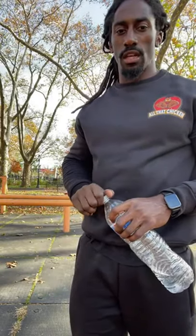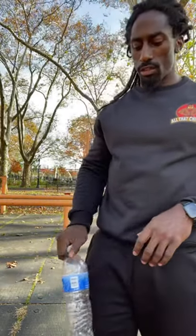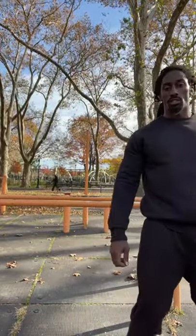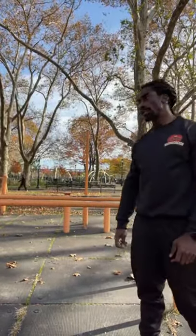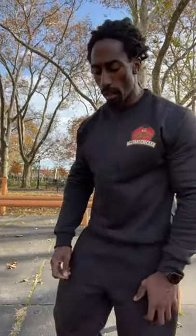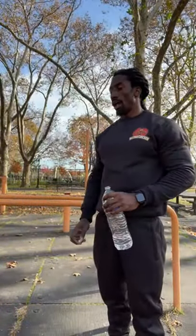Nah, that's a mental thing. Telling yourself that you don't need rest or you're losing gains if you don't rest, that's all mental. Take your rest and really kill the workout. Continue to push on the days you do train, but rest on the days you need to rest. Don't let nobody tell you otherwise. Don't fool yourself into thinking that makes you stronger. It doesn't. It just makes you a little bit more liable to injury.